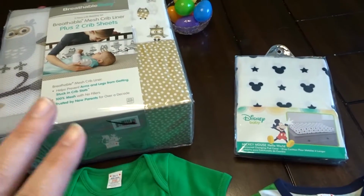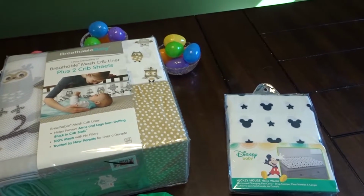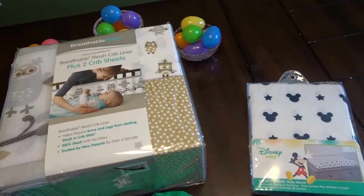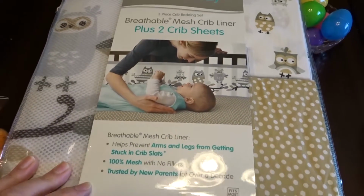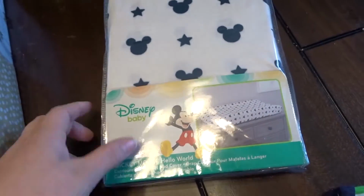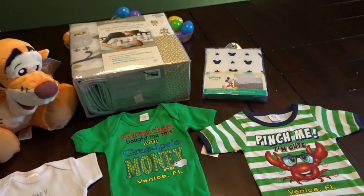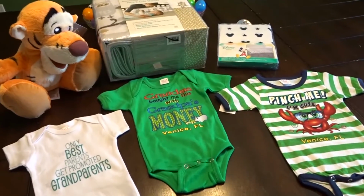And then these two, we actually went to a Babies R Us sale since they are liquidating all of their stuff and trying to get rid of it. So this thing, which is normally $50, we got both of these for about 45 bucks, which is awesome. But basically we got some crib sheets and crib liner for a crib that we don't even have yet, and a changing pad cover for a changing pad that we don't have yet. But, you know, not a whole lot right now, but I feel like we're very slowly building up everything.